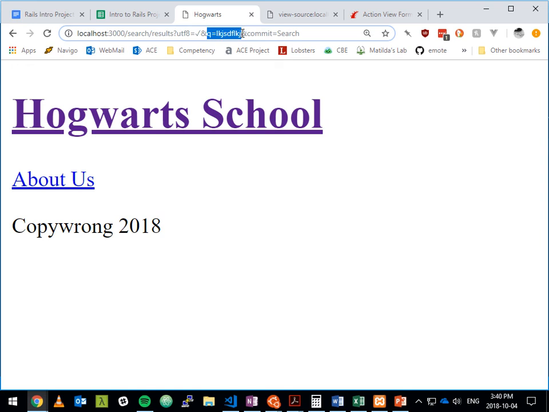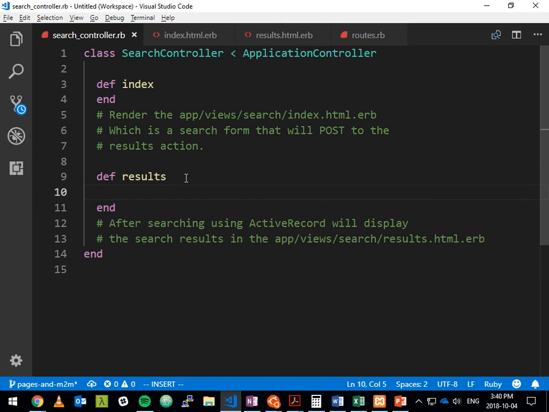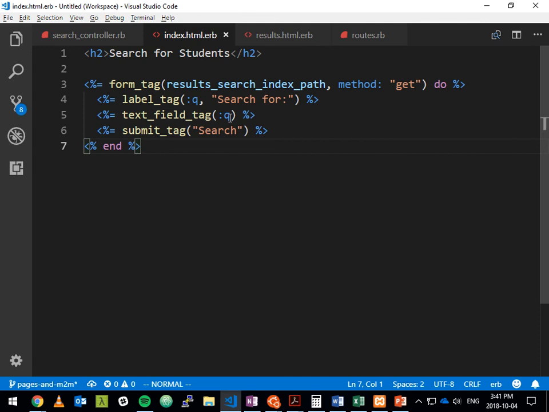What that means is that this query can now be pulled out of the params hash and used to search the database. And so I can go back over to the controller, and in the results here, I can use that data to perform a search in my database. So I can say students equals, and I can go to the Student model, and I can ask for students where, and initially I could do a straight up match, but that'll only find exact matches where you have the exact student. But at least let's try that out, and then I'll fix it up a little bit more. So the params, q, what's q? Well, q is what we put into the tag there.